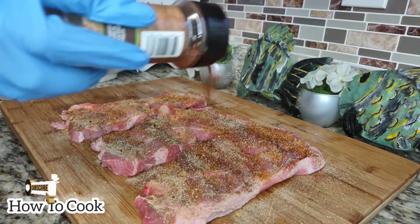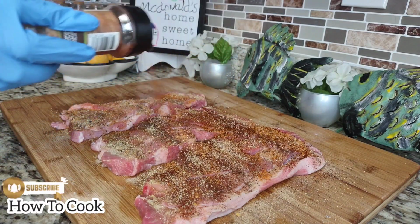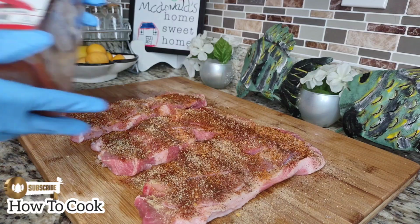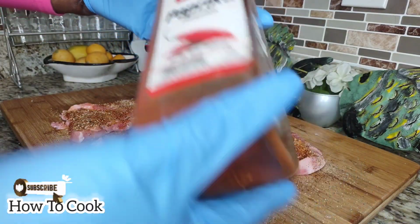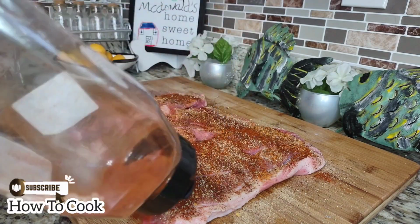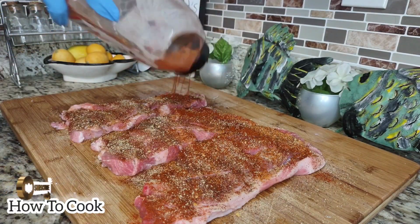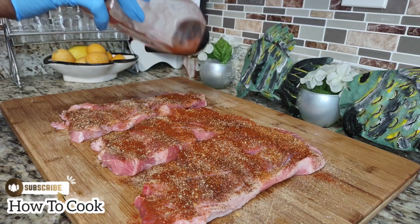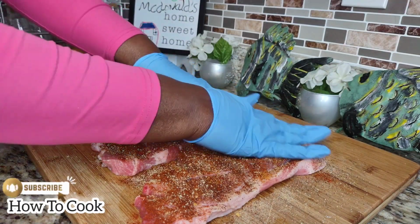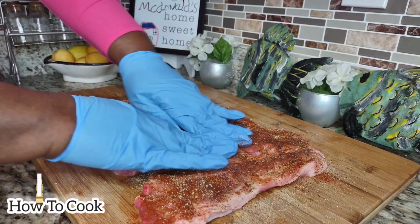Now, to give it a little bit of buzz, I'm going to add some chili powder to it. And up next, I'm going to add the paprika. The paprika is going to give it a nice little color. And not only color, it is going to settle all the seasonings that I put on there, okay? It's going to help to press in the seasonings that I had on my meat.